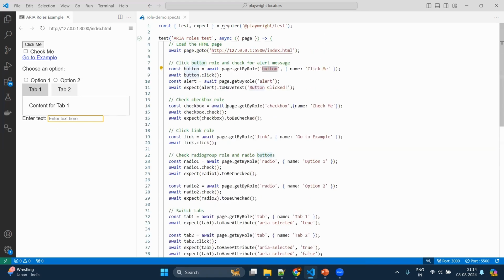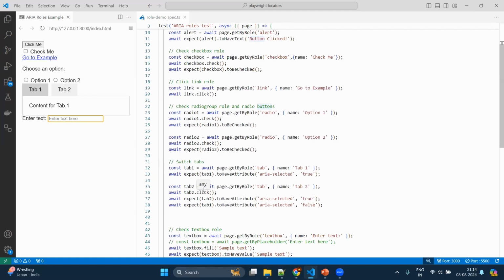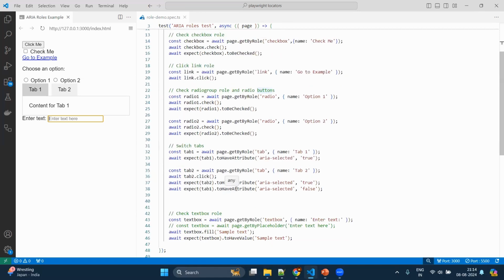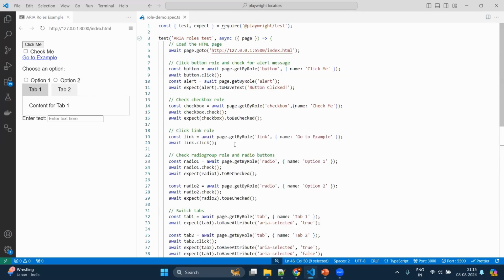The remaining steps you already know: you capture into a variable, then you do different actions. It could be click if it is a button, check if it is a checkbox or radio button, click on a tab, or enter some text if it is a text box. So this is a simple understanding of getByRole.